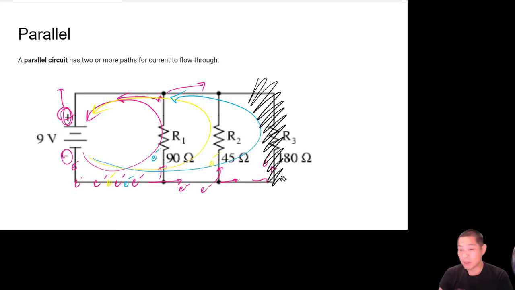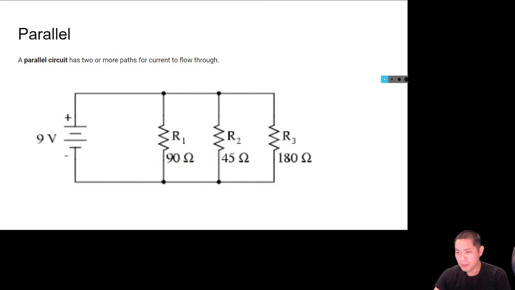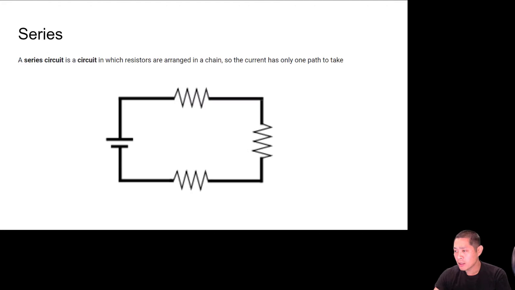This pathway got messed up. The light bulb went out, whatever. We still have two pathways for the electrons to flow, so the circuit still works. When you look at the other one, this one, if one of them is messed up and the circuit is broken, the electrons are stuck right there and then it stops flowing.